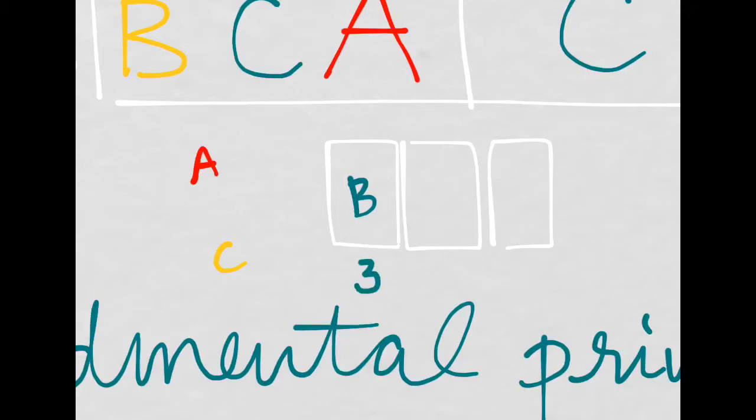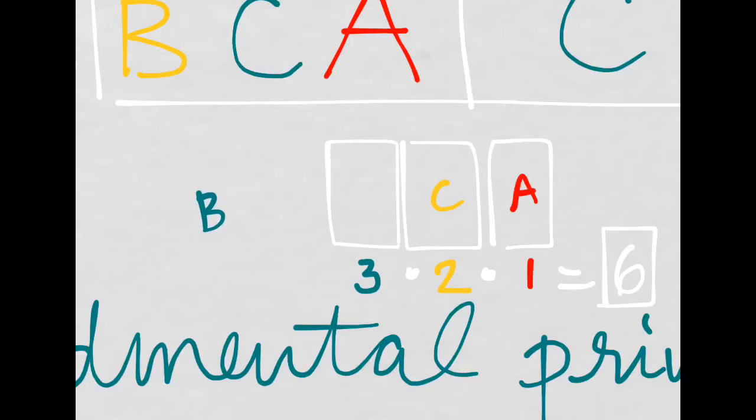Now I need to move something into the second blank. Well, I already used up the B, so how many choices am I left with here? I'm only left with 2 choices, so I can move C into there if I want. Now I still have to do something in my last one, but I don't really have any choices. It's just whatever is left, so in that case, I only had 1 choice. Now, if I were to multiply that, I would come out with the number of permutations, and in this case, it would equal 6. But I could have done this in a lot of different ways, okay?